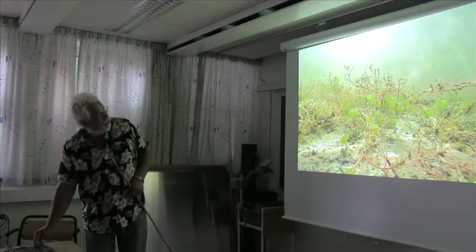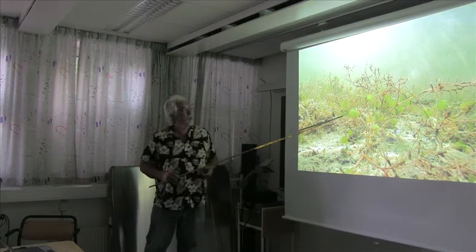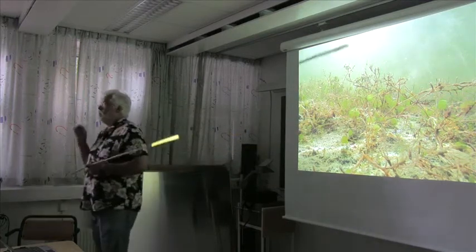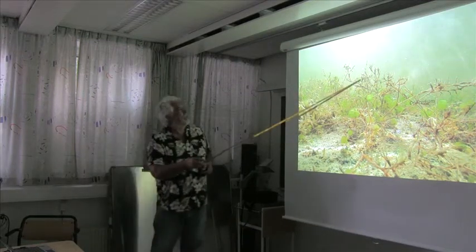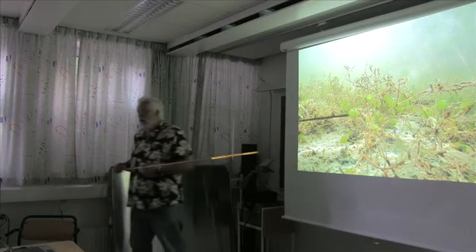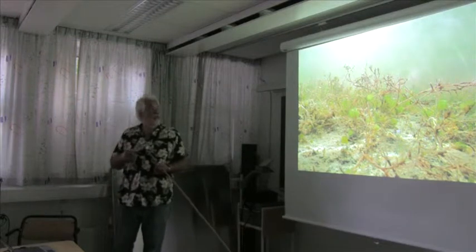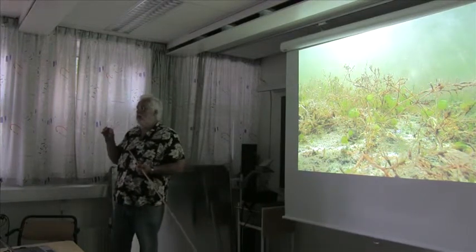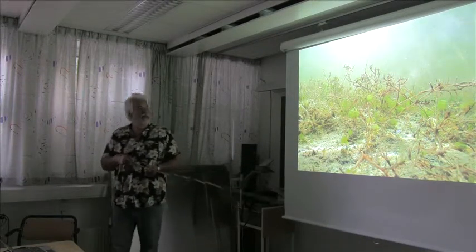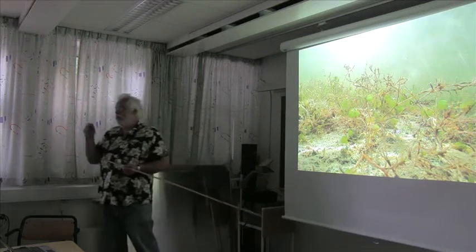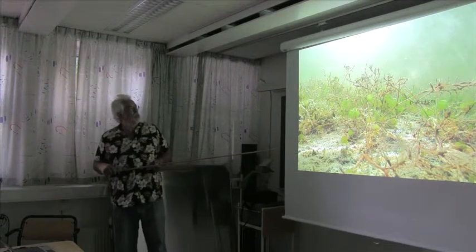We again see a number of phanerogams. This is a typical picture taken in an extremely shallow and sheltered bay where this species occurs. Lena, who is talking tomorrow, was always taking this species as typical for the Baltic Sea, but I never saw it until a few years ago when I went into these really shallow bays. It's Najas. So this is typical for that area.